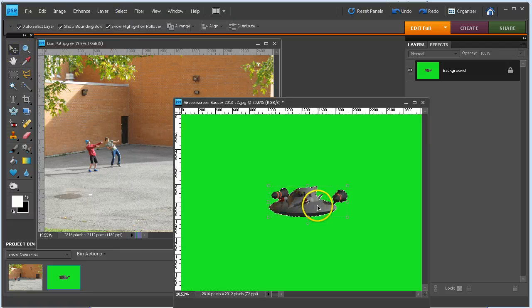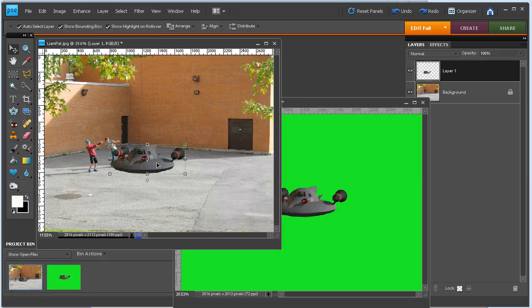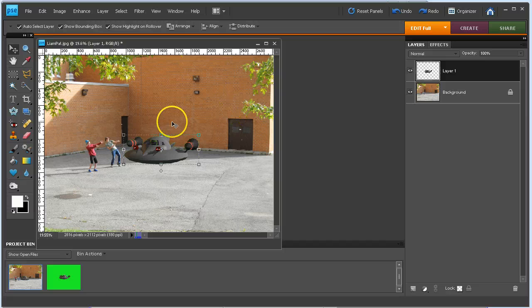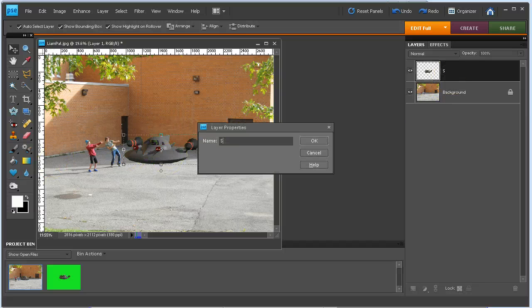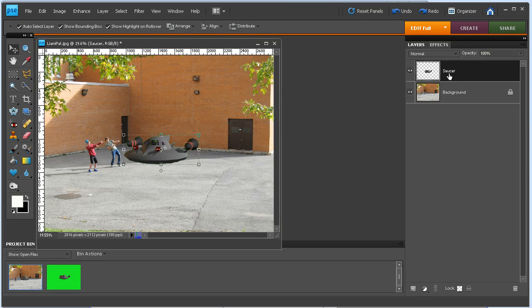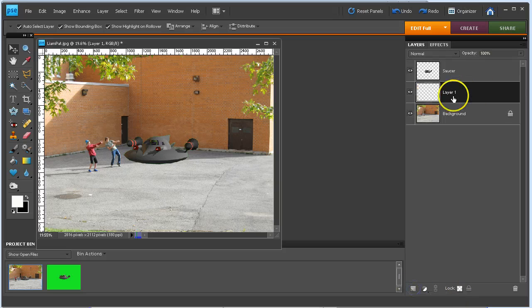With the move tool, I can grab and move this from one frame to the other, and it's just about the same size, and the lighting is matching. So I'm pretty happy with that result. So there's step one. Don't need this thing anymore. Get rid of it. And I'll just concentrate on this photo now. Now I'm going to name this saucer. The components of this are just a saucer, a background, and in between some shadows. So I'm going to invent a new layer, and I'll call it shadows just to keep track of things.